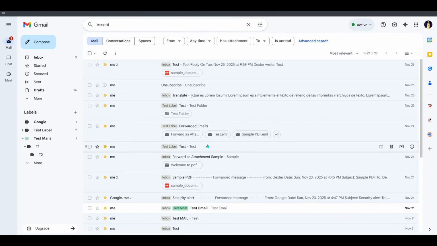That's the essential process. Go to Gmail, open Sent, and, if needed, use the search bar and filters to locate your message fast. Once you've found it, you can review the content and decide on any follow-up you want to send. And that's it.